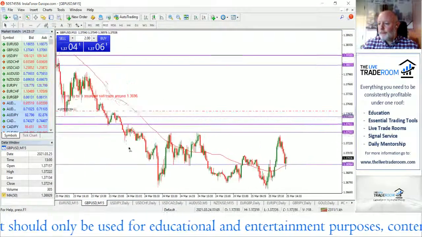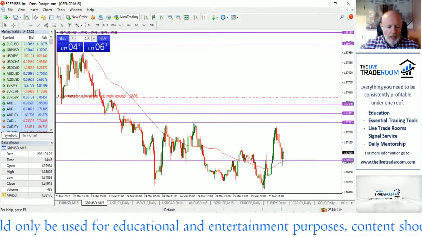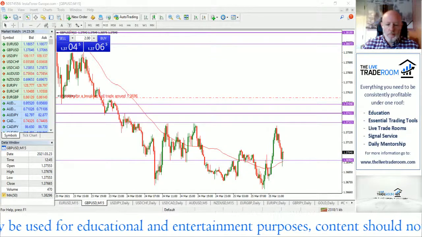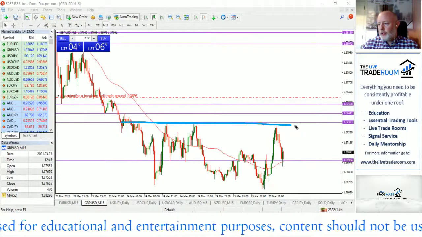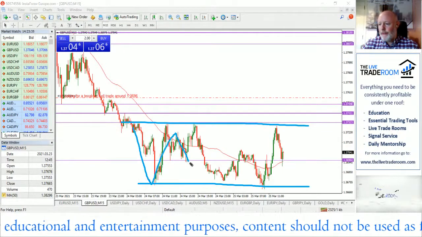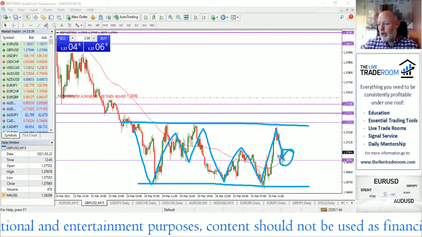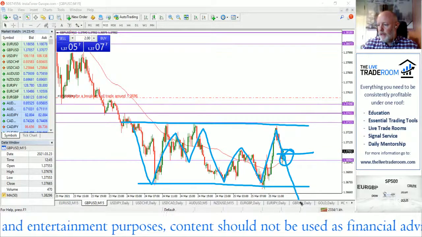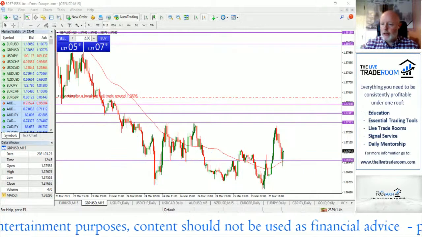The pound, we've been in this sideways range now for quite some time, as you can see. We're struggling to break above that level, and we're struggling to break these levels to the downside. So we're firmly in consolidation, and we're smack bang in the middle of the highs and the lows. What we're looking for is that next leg to the downside, so we can continue to monitor this trade.